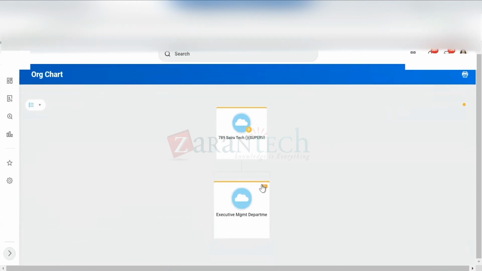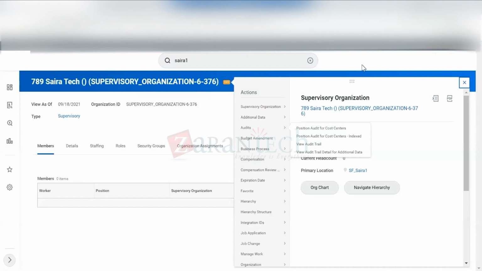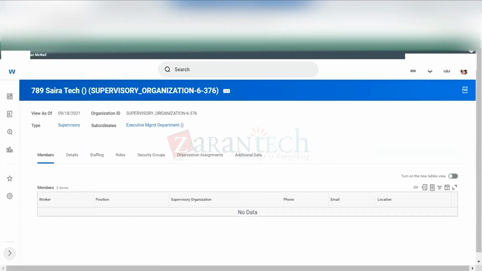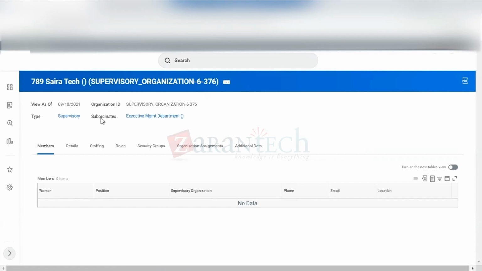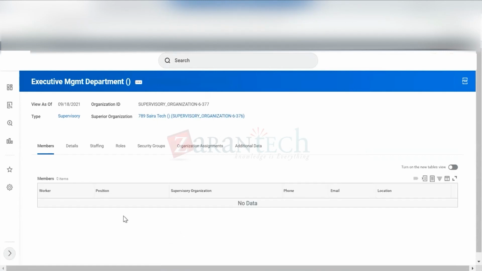And when I click into, or I refresh this page, so initially we were at the topmost level, and what we'll get to see is now ZaranTech, topmost level, the subordinate is executive management.